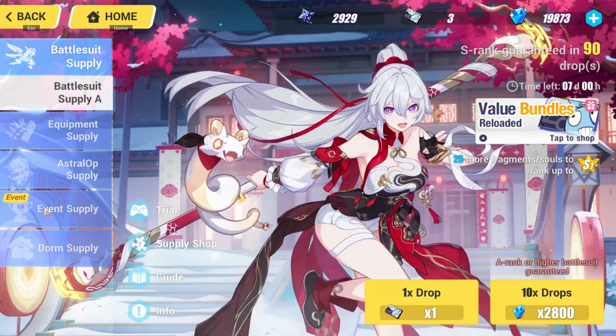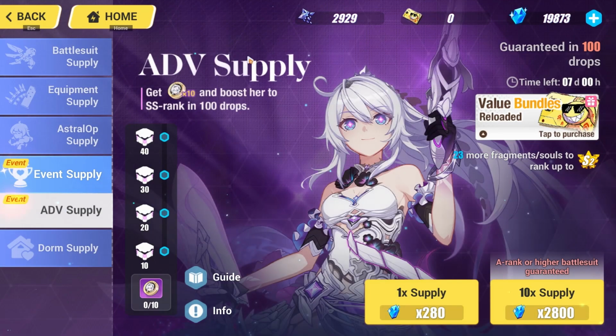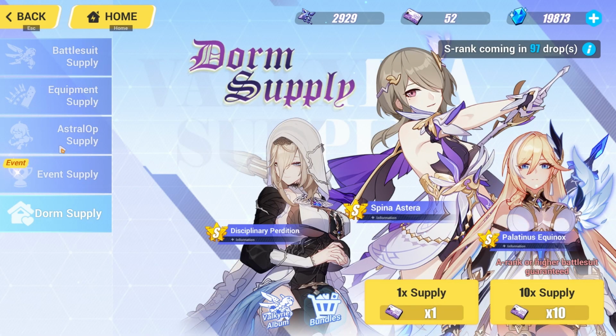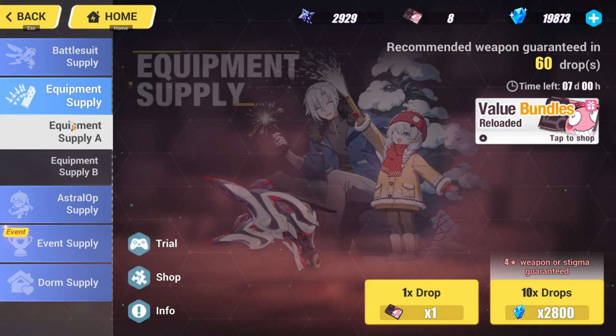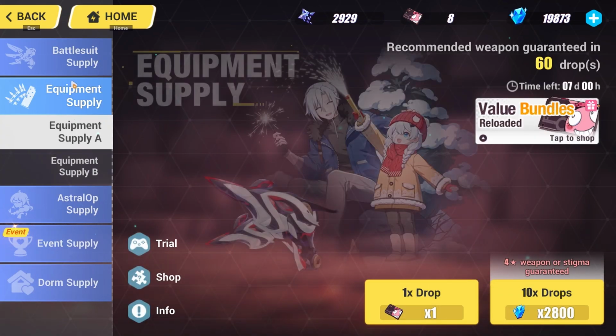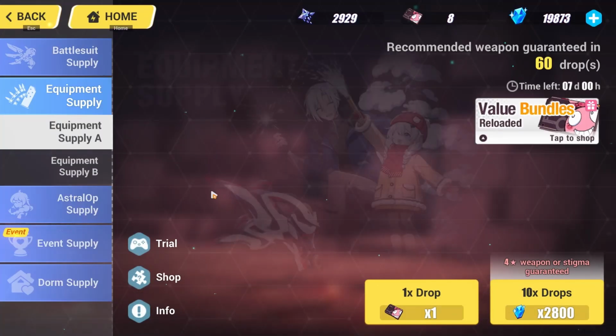The newer the better. And avoid advanced banner. Do not spend your crystals on standard banner ever. Equipment supply, make sure that you're pulling on the right equipment supply, because there's usually multiple. Make sure that it matches the S rank character that you want to pull for.